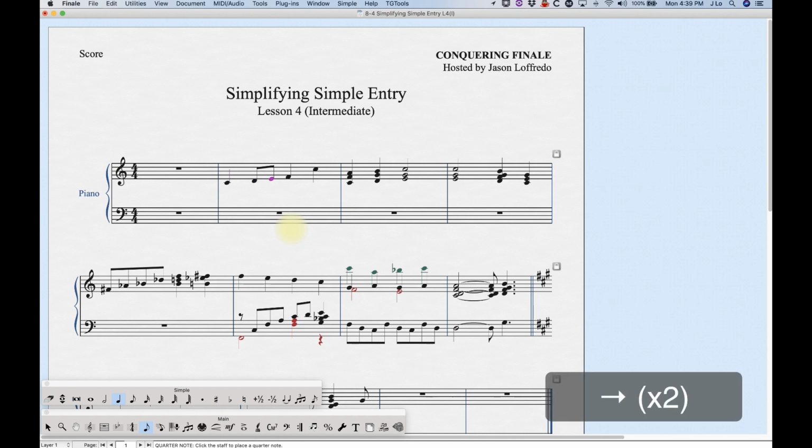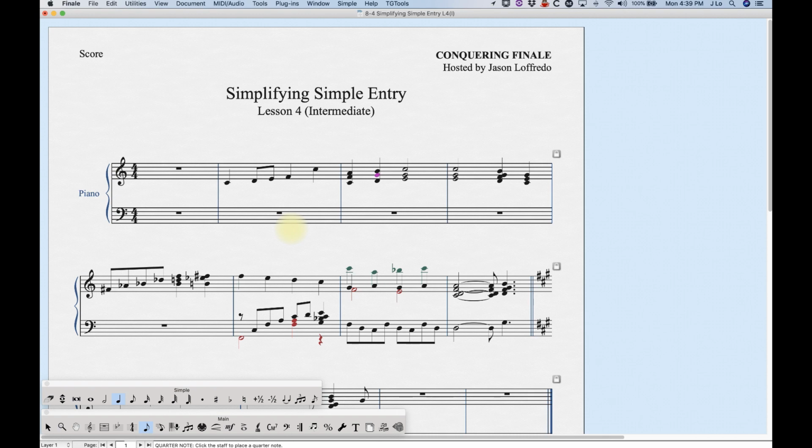Once you have something highlighted, we can change pitches fairly easily, and literally all we have to do is use the up and down arrows to move it up and down the staff, all right? And just choose another one and move it up or down. And Shift up will go up an octave, Shift down will go down an octave. And if we have a single note highlighted, it will only move that note, all right? If we have the whole chord highlighted, it will move the whole chord. All right, so again, just be careful about what you've got selected and what you want to move, but it's fairly easily done from that, all right?